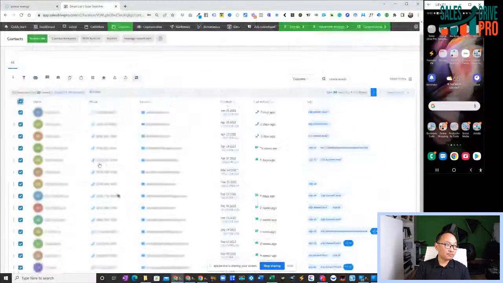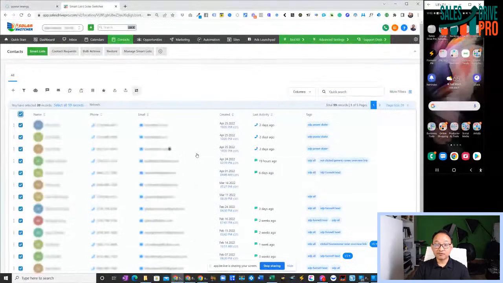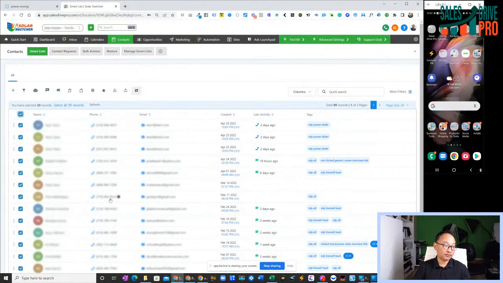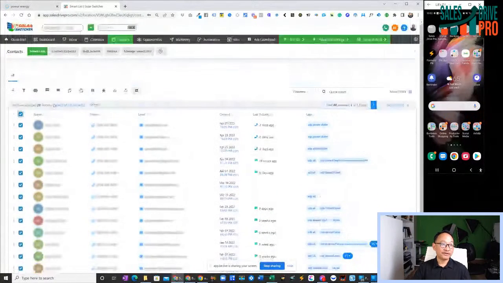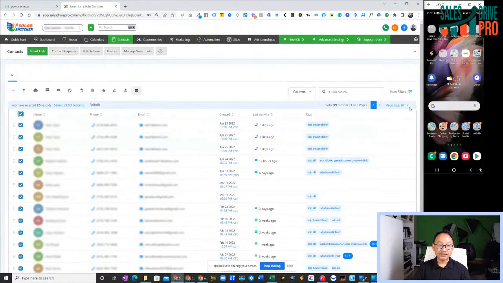Now, when you come to the contact page, by default only 20 contacts will be shown right here. If you want to load more contacts, all you have to do is come right here. Can you see it? Let me see if I can use the annotation tool.